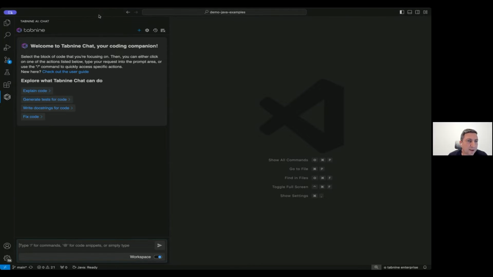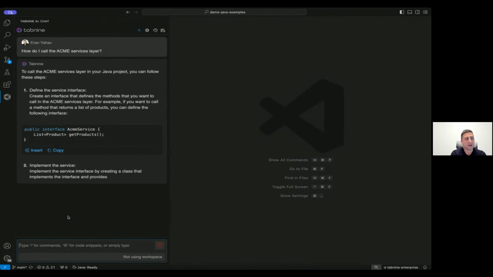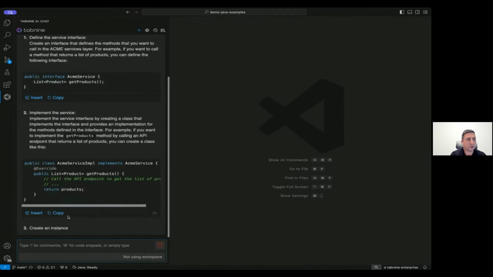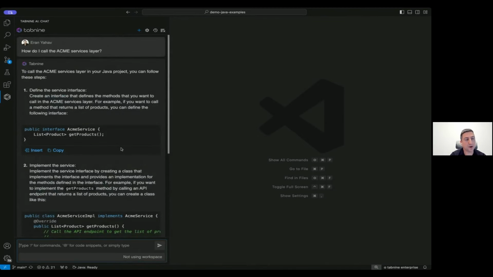And so we can do something like, let me turn off the workspace here. I'm going to ask Tabnine to do something, ask some question about the project here, something like, how do I call the Acme services layer? And what I just did by turning off workspace, I told Tabnine that I don't want the answers from chat to be aware of what is going on in my project, but I want to get generic answers based on what the model knows without any contextualization on my project.